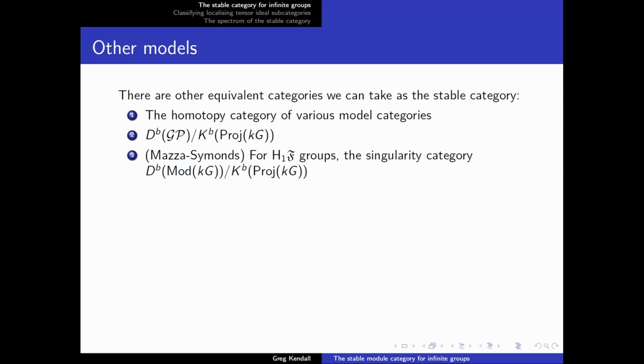But I do want to point out that Nadia, Maxa, and Pete Simons, for H1F groups, show that this will be equivalent to the singularity category, which is this quotient of the derived category. That is not true for a general LHF group. That's something quite special about this first stage in the hierarchy.